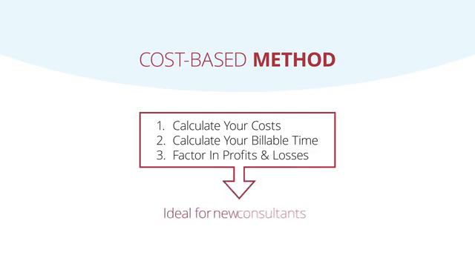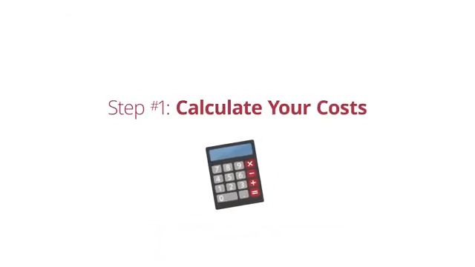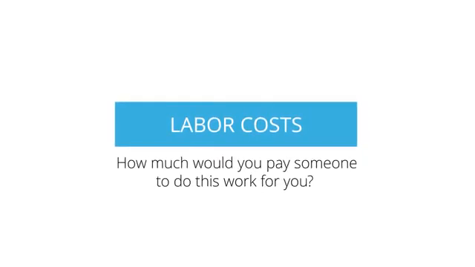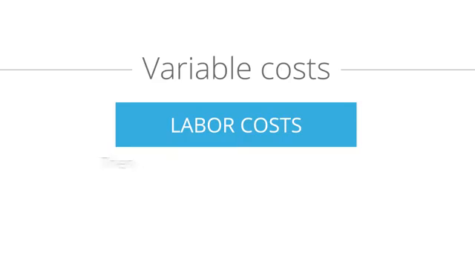The cost-based bill rate is ideal for new consultants. The cost-based method determines the total cost of offering your services on the open market. Let's review labor costs. Think of labor costs this way: How much would you pay someone to do this work for you? Labor is what's known as a variable cost because it can vary from job to job. For example, you might pay an experienced person $50 per hour for work and a new person $30 per hour.